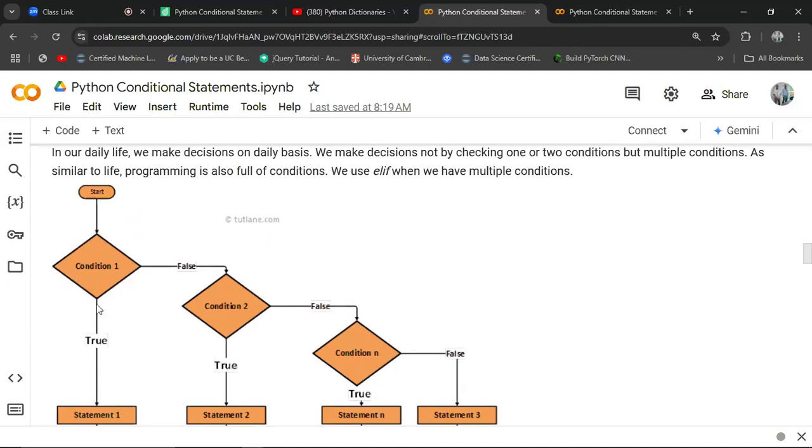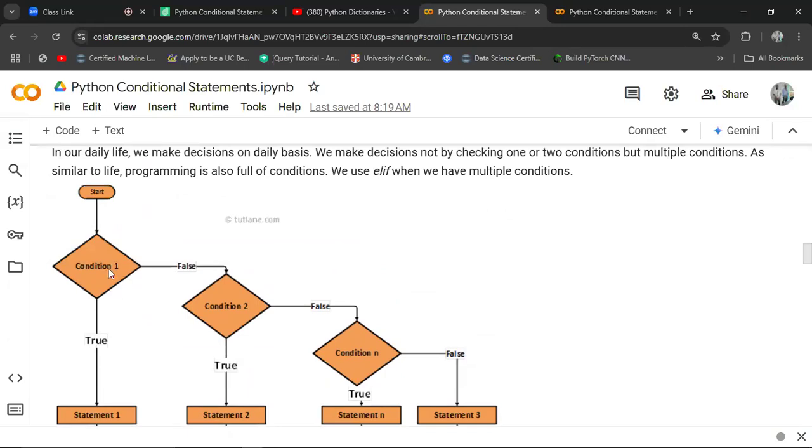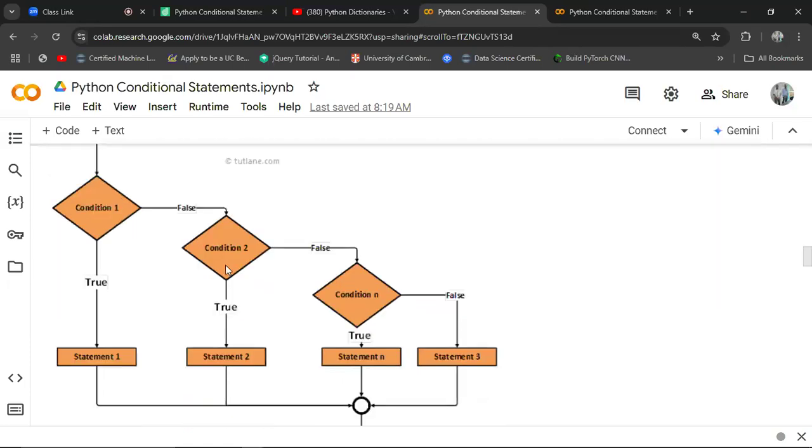If this condition is true, then we are going to evaluate that condition, and then the program will end here. Otherwise, we go to false. When the condition is evaluating false, we go and check the other condition. It's called the other alternative. If the other condition is true, we are going to evaluate its statement. If it's false, we go and check the other alternative. If all these conditions are evaluating false, we will execute the else block, okay?